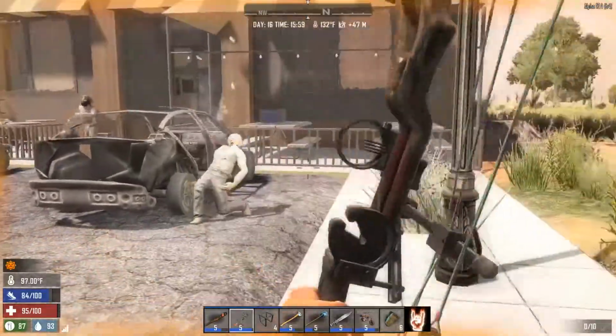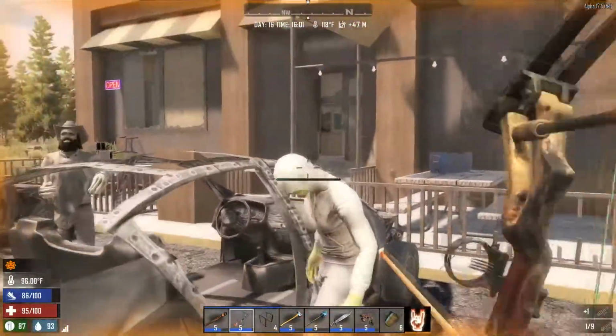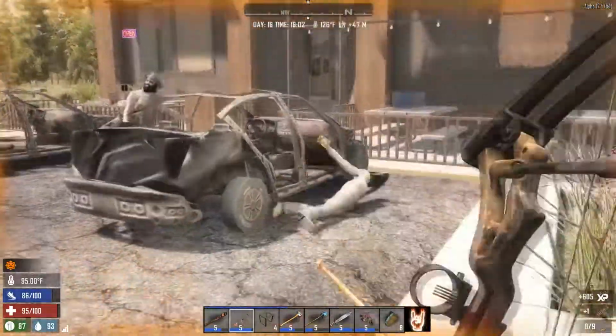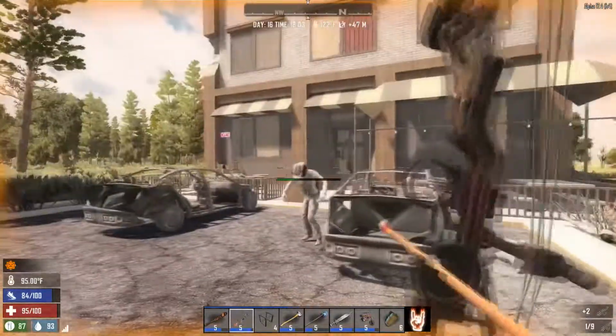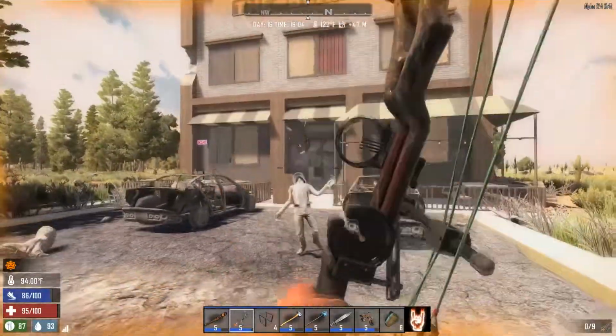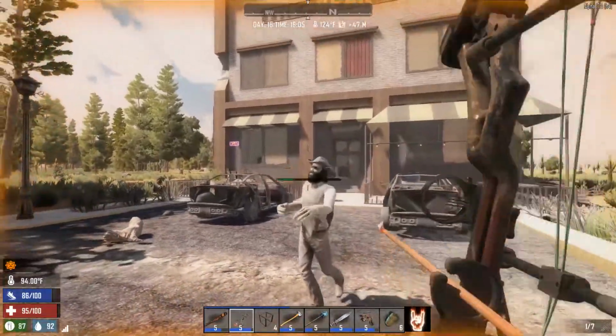I wonder if they have feral crawlers. Is there such a thing? They crawl faster. Don't do that, stupid. I need to blow these things up. Well, I don't have my pickaxe on me. Otherwise, I would have cleared these up.